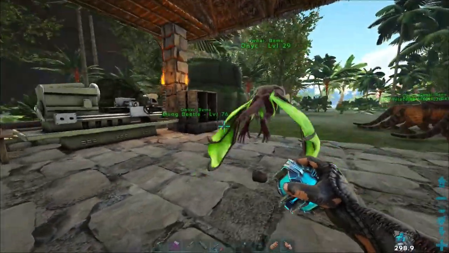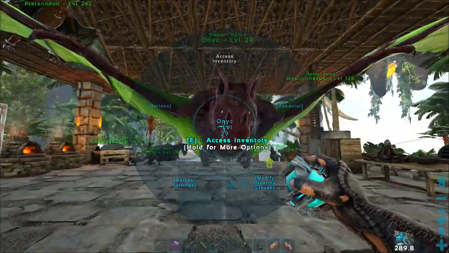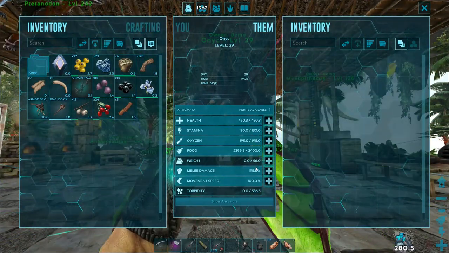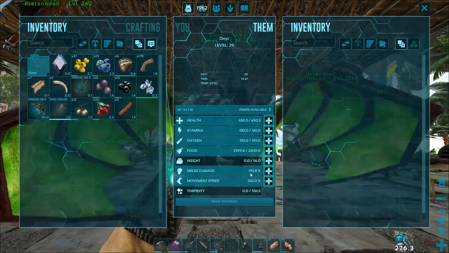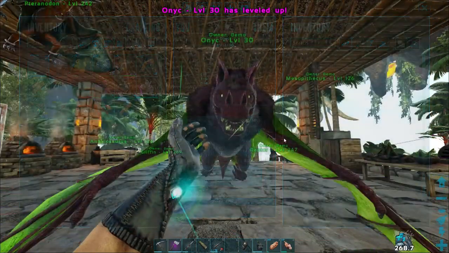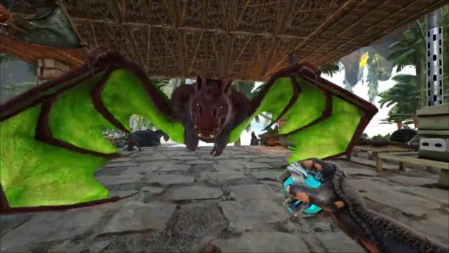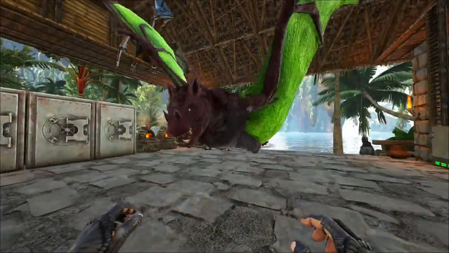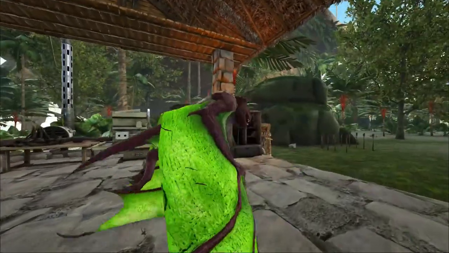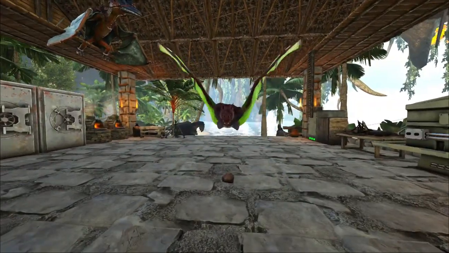Now to take a look at the bat. So 450 on the health, 56 on the weight, almost 200 damage. I don't think they're used for much in single player. I know they do. Oh man, those things are ugly. But he does look pretty cool. But yeah, they're used a lot in PvP because they destroy armor from what I've gathered.